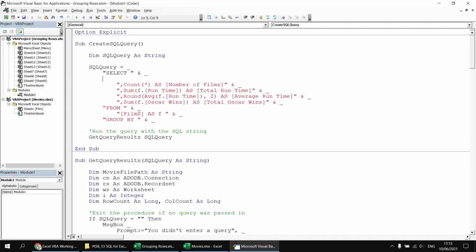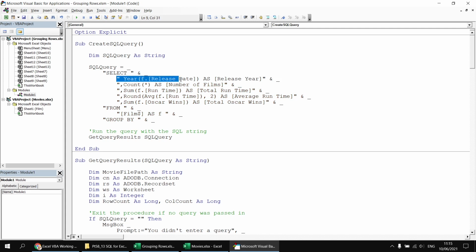So for the first line in our select list, we'll open some double quotes and go for the year function to find the year of the film's release date. I'll give that an alias as well, so I'll say as release year, and then close the double quotes and concatenate a continuation character.